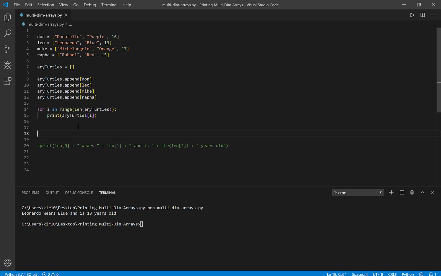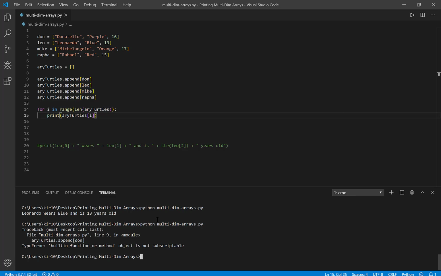So now ideally I'm looping through each element in the array. In other words, the first time I go through the loop, I should have this array. The second time in the loop, I should have this entire array. Let's just see that happen. So again, I'm going to perhaps have an error. Built-in function object is not... So I start off with an error right off the bat, and let's see if I can figure out what I've done. Oops, I made a mistake. Did you see it? I'm not supposed to be putting brackets here. I'm supposed to be doing parentheses. All right, so now we'll fix that.